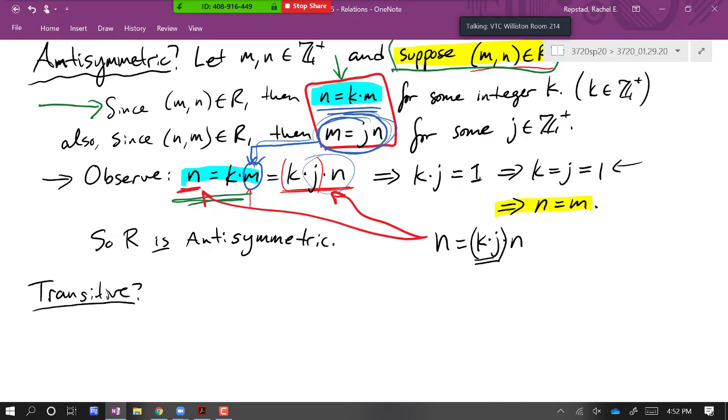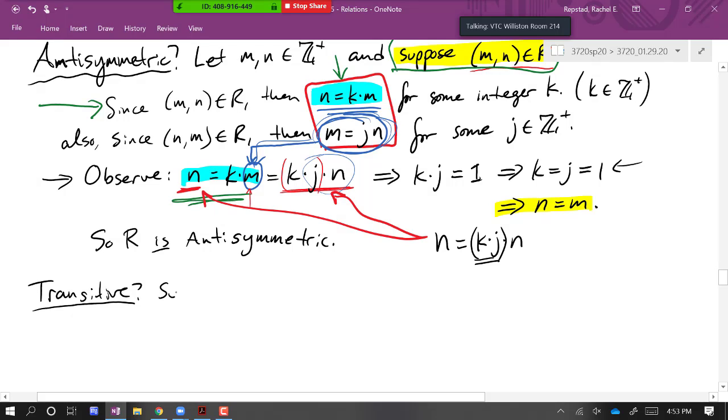We need to, of course, not just think of an example of transitivity. We need to show that it's transitive. We need to construct an argument that works for all infinitely many positive integers. So with transitivity, it's sort of like that leapfrog, right? If A is related to B and B is related to C, then A is related to C. So we actually need to grab 3 arbitrary elements and assume that we have those relations going on.